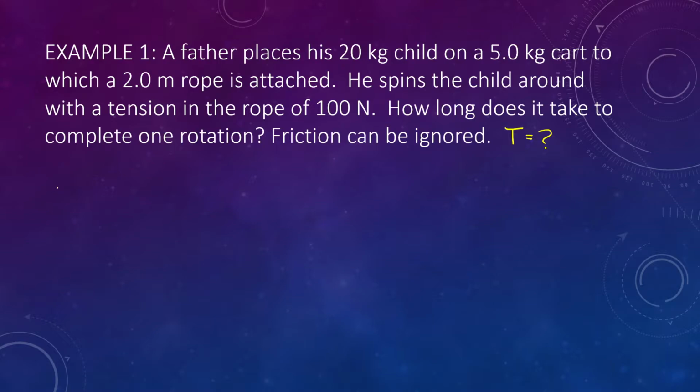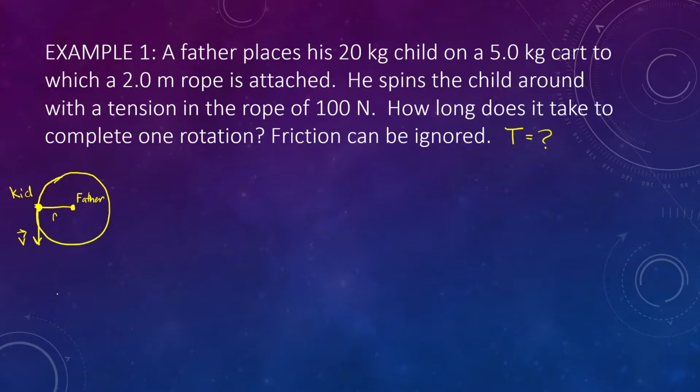So let's just set up real quick a visual of this. I'm really bad at drawing circles, especially on a drawing pad. But you know what? That's not too bad. Here is our circular path. And so let's just say we have our father in the center. And the kid is over here on the cart. So this has some radius r. And let's just say we're moving in this direction, which would make this a counterclockwise direction. So let's say this is our setup for the problem.